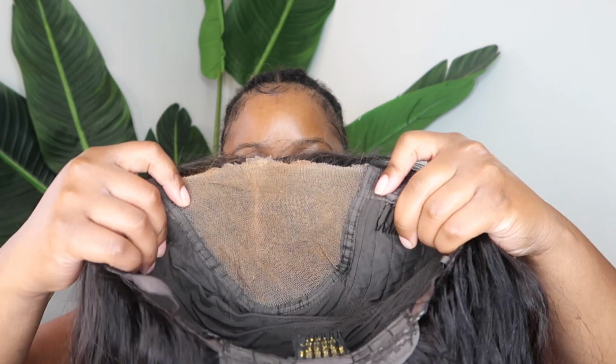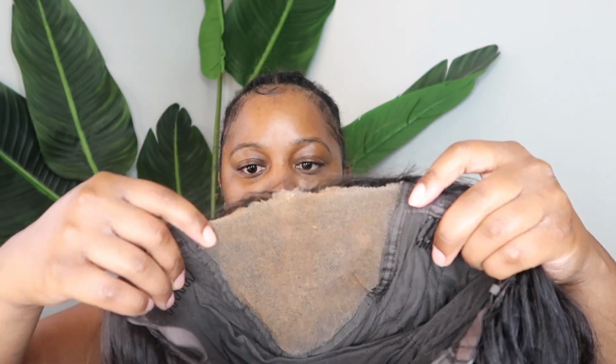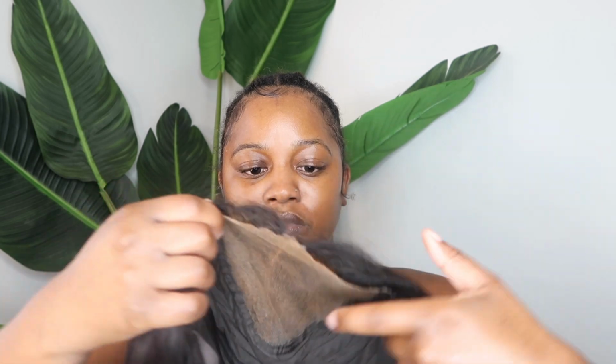So today I am back with another hair tutorial, and I'm going to be installing my first wig since I've combed out my locks. The wig that I'm going to be installing is almost 3 years old. I got this wig early on in my lock journey, and I've only worn it a handful of times, so it's still in excellent condition. I don't know all the details for sure, but I believe this was a 24-inch wig. It's a 5x5 lace closure, and it is from Wiggins Hair.